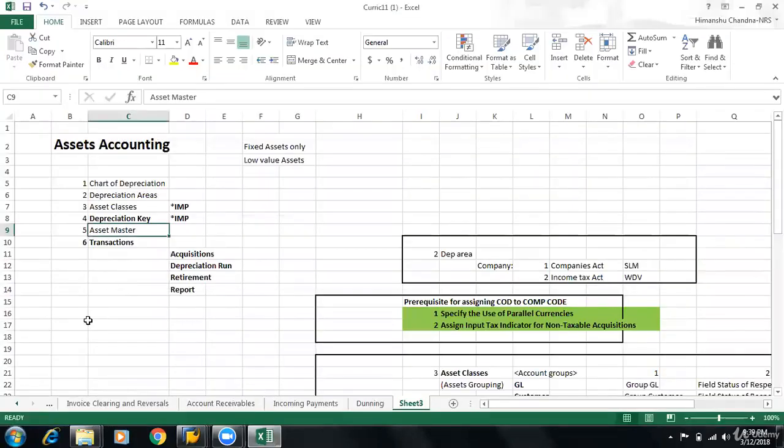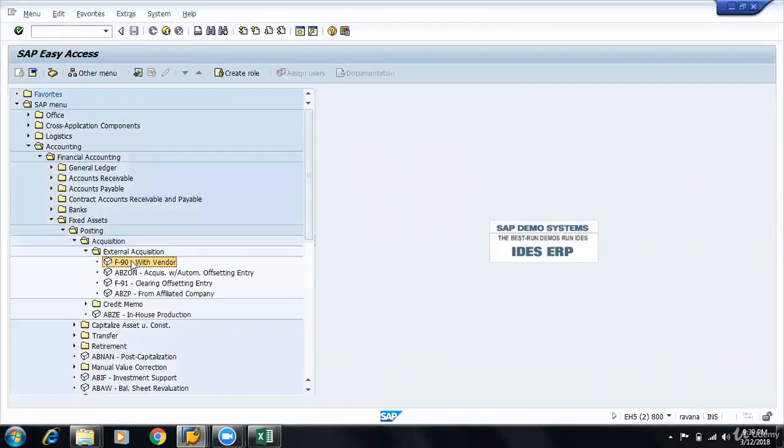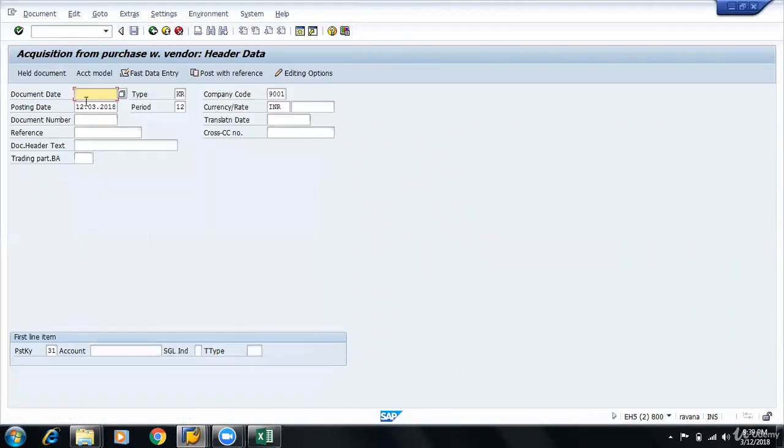So the first is acquisitions, and the T code for the same is F-90. Let's go inside. Document date, same as today. Document type being KR because I'm acquiring an asset from a vendor. It's a regular vendor transaction. Posting key is 931, of course.